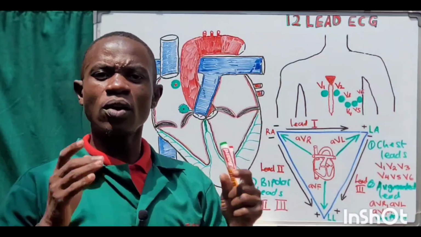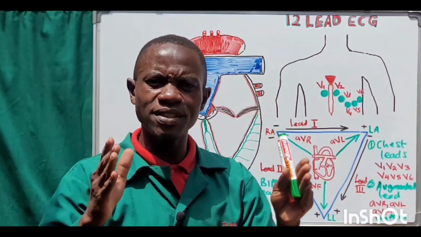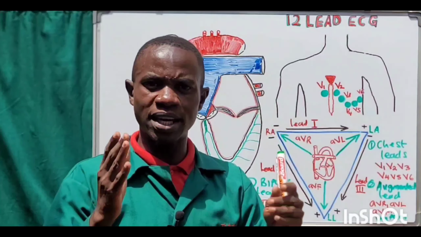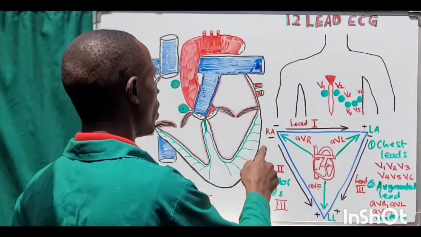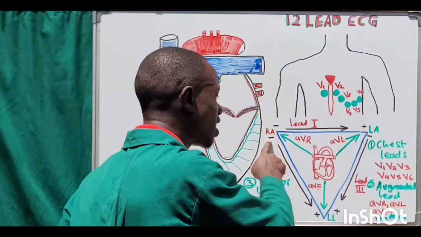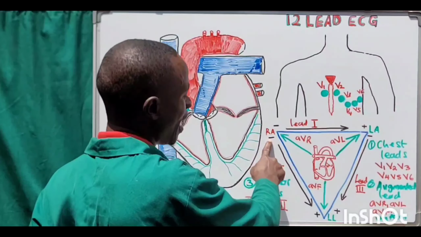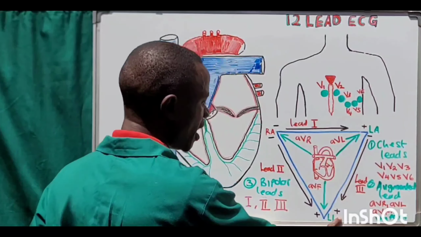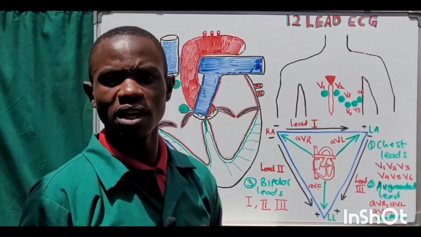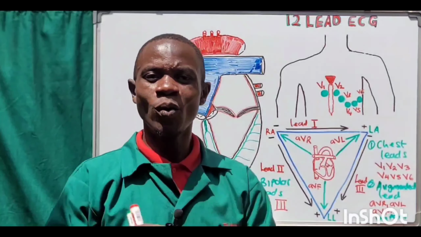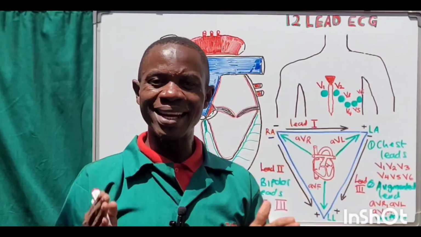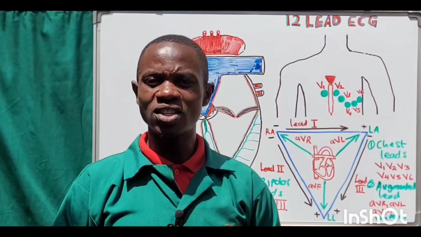So now we are going to be using lead 2, which gives a clear waveform pattern of the ECG machine. And how is it going to be arranged? We have a negative electrode, which is put on the right arm, and then a positive electrode, which is put on the left arm. And that kind of axis gives us what we call lead 2, which gives us the best clear wave pattern on the ECG machine.